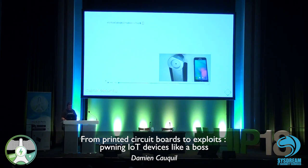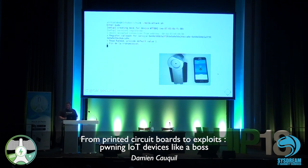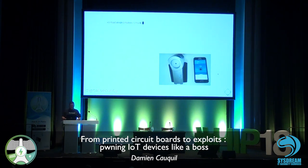So let's have a look at this attack. I developed a very small exploit. It's based on the token stored on the file system, which is called token.json. And I'm using a small shell script that launches everything. So I'm creating a mock device, a fake device, for the application to connect to. Obviously, the smart lock is right near the phone, but the phone connects to my fake device rather than the original one. Then I get the token, replay it, and the smart lock opens.